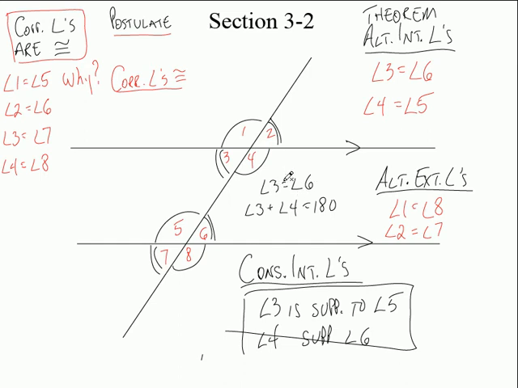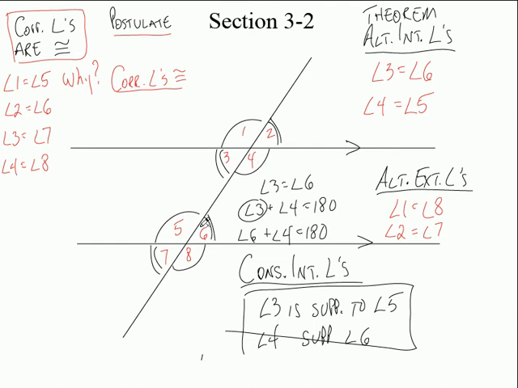Look what I can do. Since 3 and 6 are exactly the same thing, what can I do? Replace this, or this is called substitution. You follow me? I'm taking a 6, and what am I doing? I'm putting it in its place. I'm substituting a 6, angle 6, in for angle 3. So watch, I can go angle 6 plus what? Angle 4 equals what? 180.